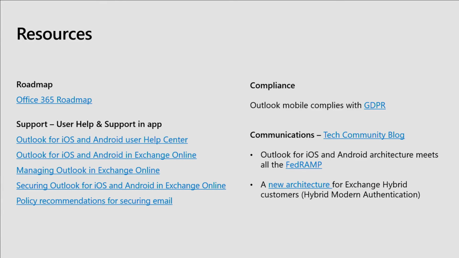And here are some more resources for you. Again, all of these links are going to be available on the deck, on the website. You've got access to our roadmap. You've got access about GDPR for not only our European customers, but this is a standard that is being run out through our customers throughout the world. Very, very important. We've invested tremendously to ensure that Outlook Mobile is GDPR compliant.